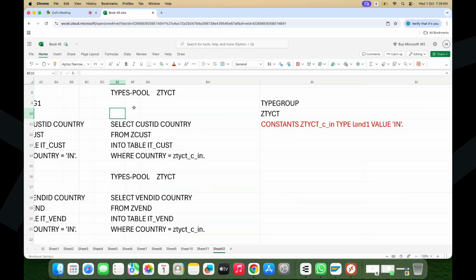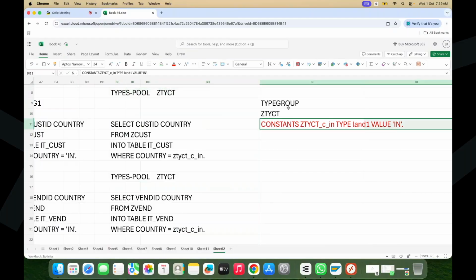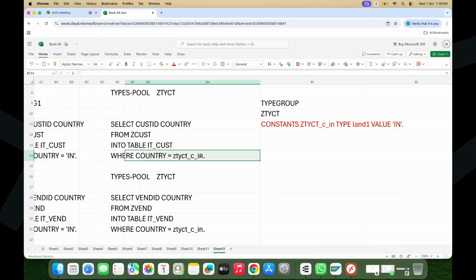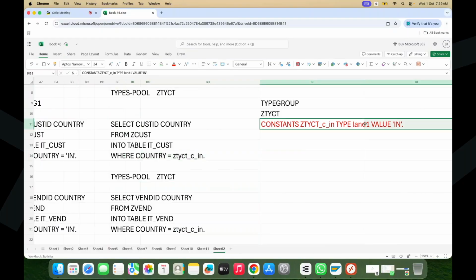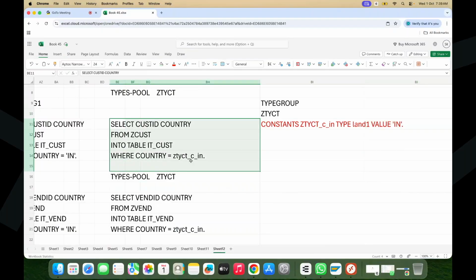Now when you go to your team lead for a review, they will see that you need this constant multiple times, so you created a type group, used this declaration inside the type group, and used that type group name inside your program. Then this makes sense: created once and used multiple times. This is reusability. Always when you are writing code, your code must be reusable. No one will accept writing the same code multiple times.